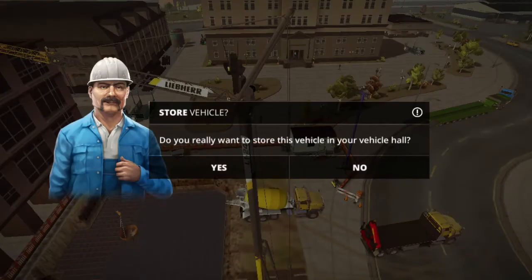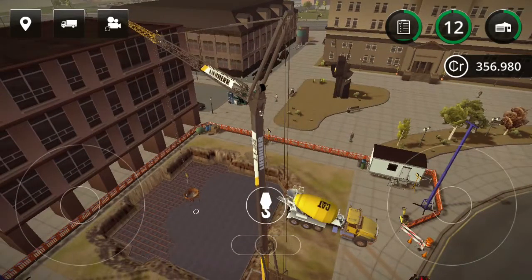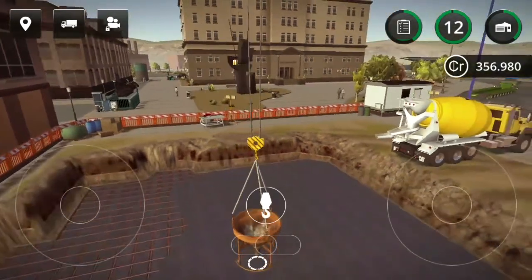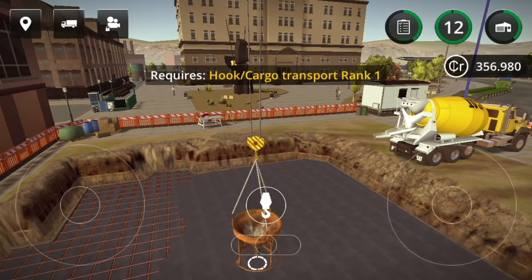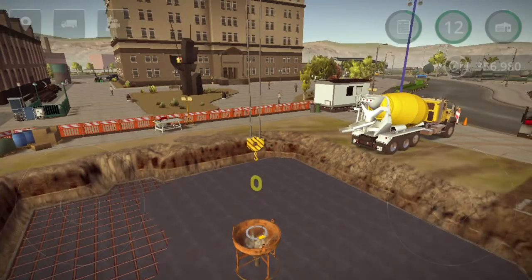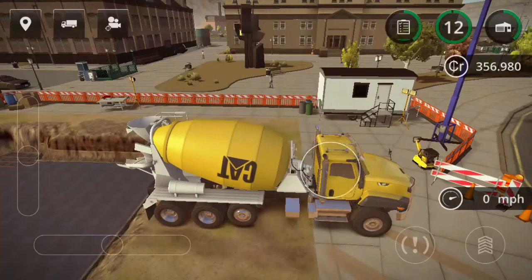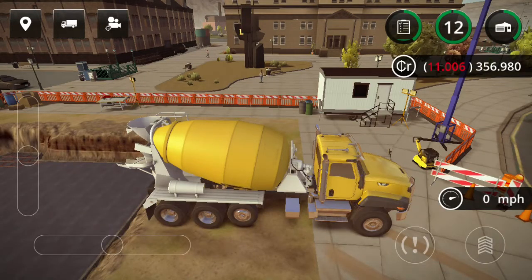Hang on, y'all. Alright, hang on. Let me see. So what we're gonna do is drop this. I think my crank needs repairing, because it ain't functioning right. Drop that right there. We're gonna put this crank back inside the hull. We're gonna fill this back up. 11,000 to fill it up.